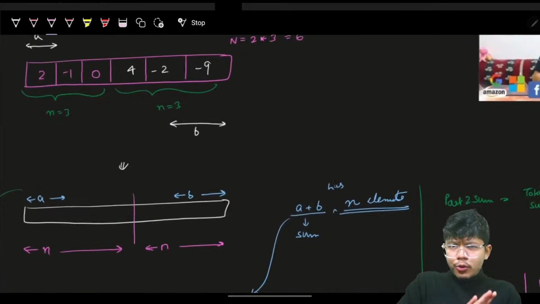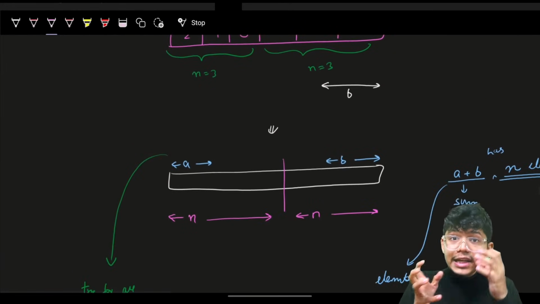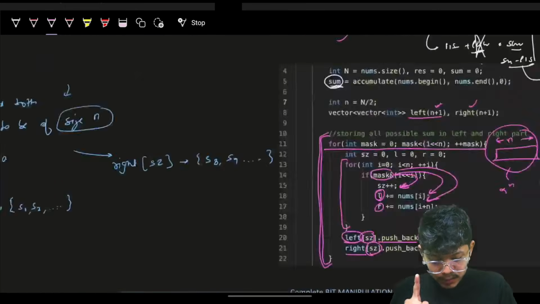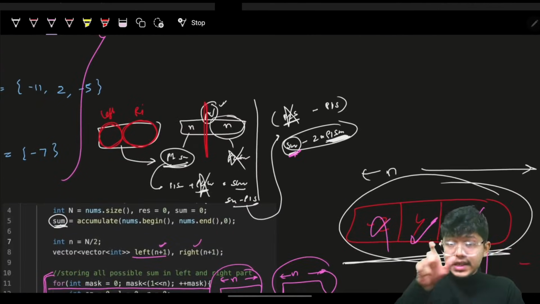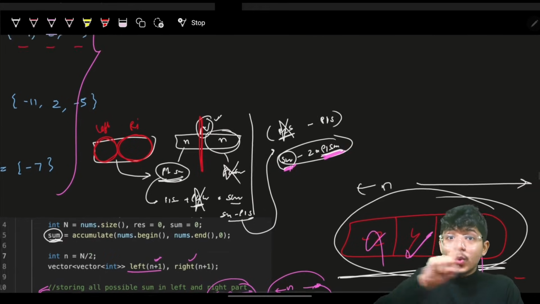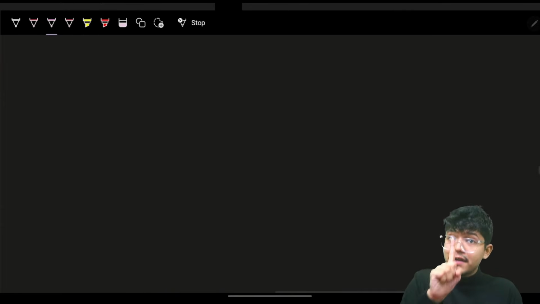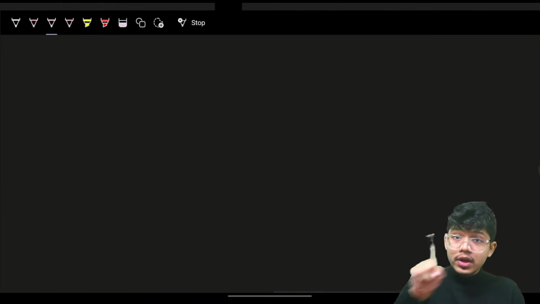Now when this portion is done, still there's one thing remaining. If you remember, I will need to have a part 1 sum. If you remember the entire thing which I told you, ultimately my aim is sum minus 2 into part 1 sum. I'll just give you a very quick brief overview of what this part 1 sum means. Again, if you know it, skip it.